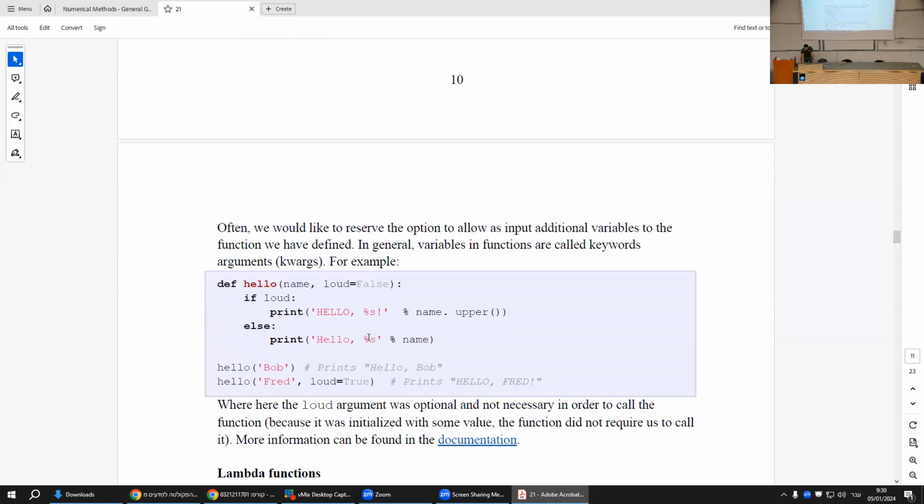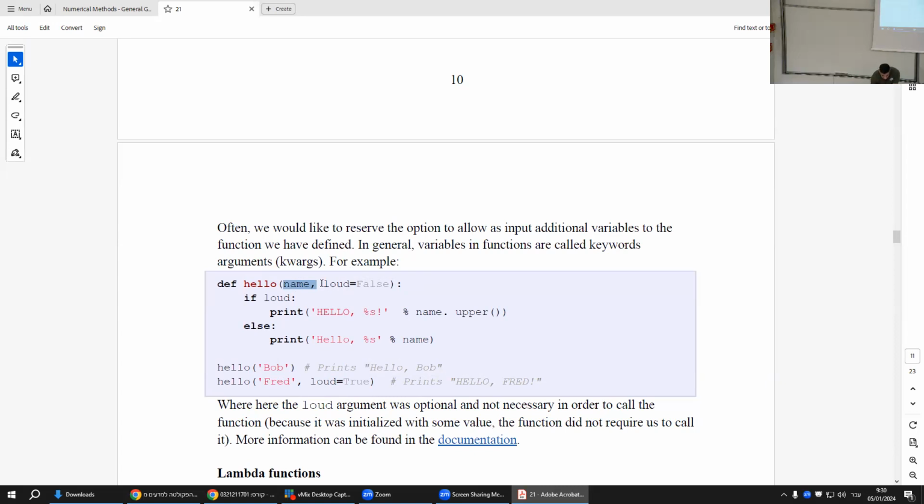So okay, we can have arguments in the functions that are set to a default value. For example, this loud here. And if we do not make an input for this loud, it will be what we set it to be, false. And if we want to change that, we can change that when we call it. So this function called hello gets a name as an argument, and it can get another argument.